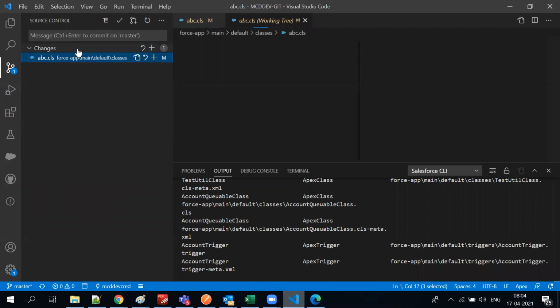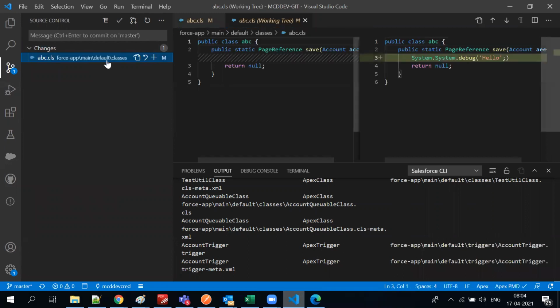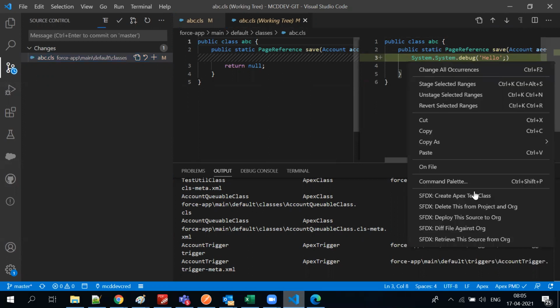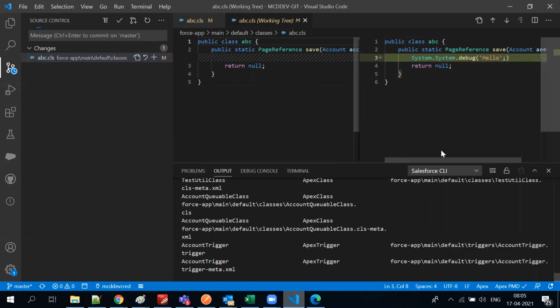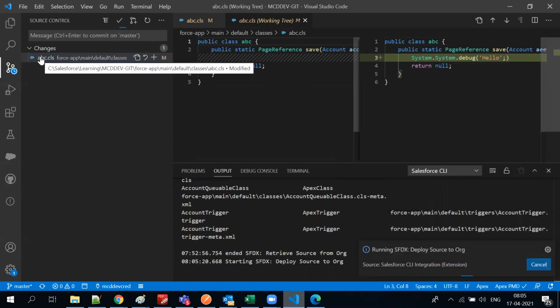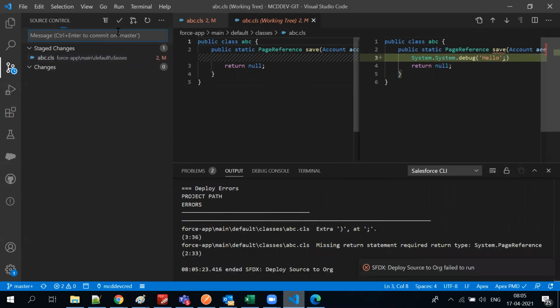Any change that you do, you want to push to your source. So the difference is this: it says previously you had this and now you have this. So this is basically a Git feature. I'm going to add it to the stage. Look at this, this particular snippet is not even present in your Apex server. You didn't push it. You have to push this to the org, and only then do the stage changes. First, the source has to be deployed to the org.